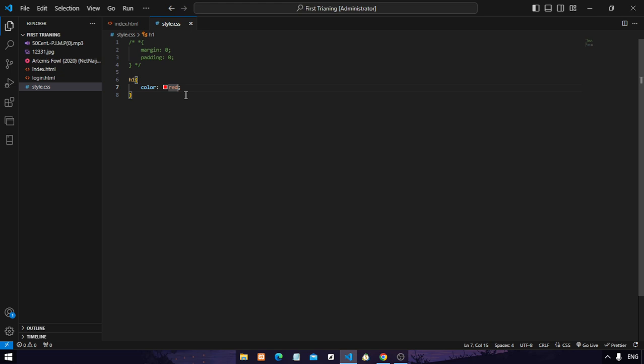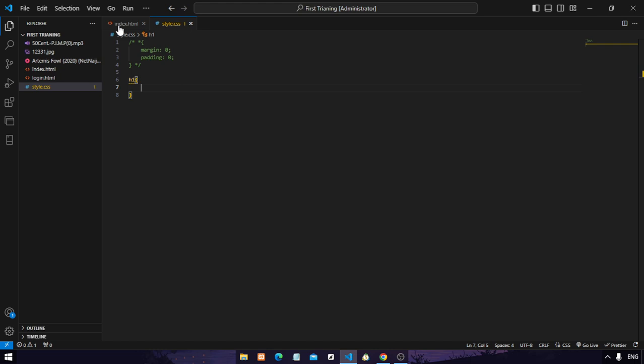The background color should be black. So you can see here the color is red and the background color is black. Okay, that is the element selector.